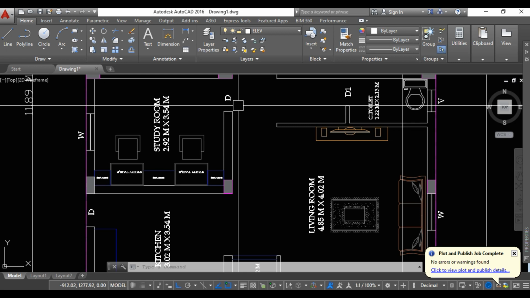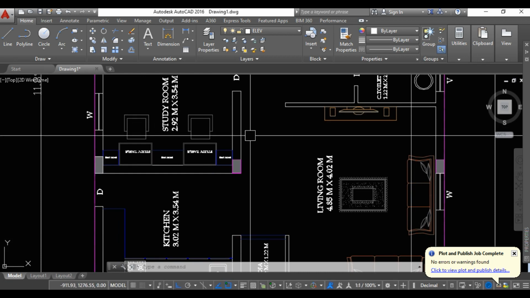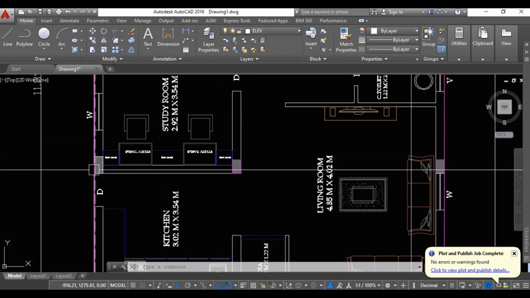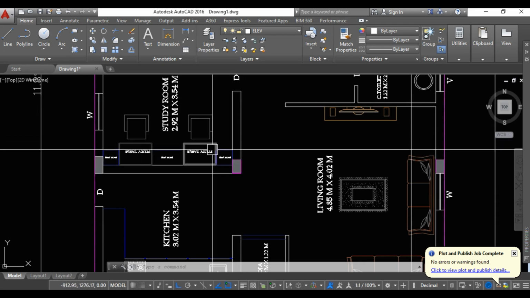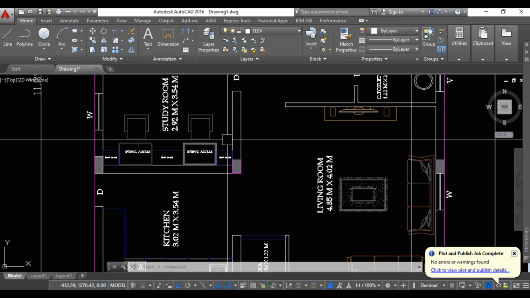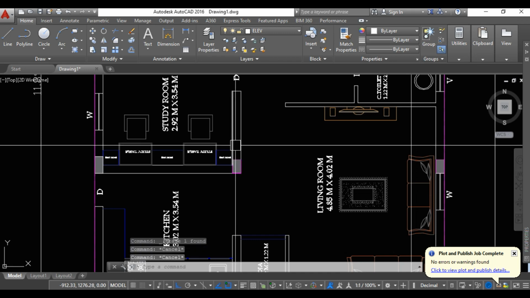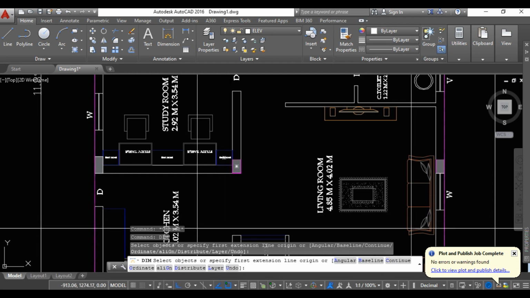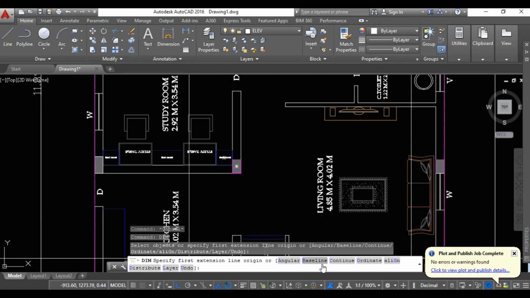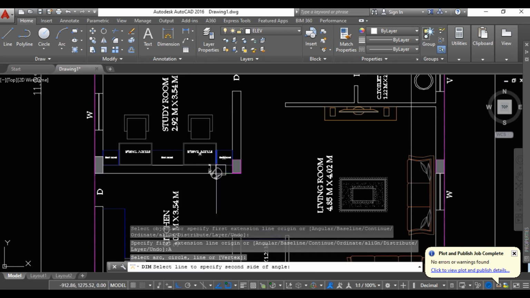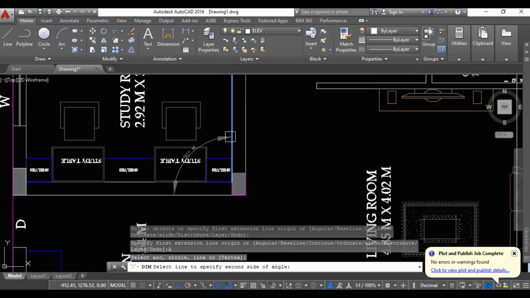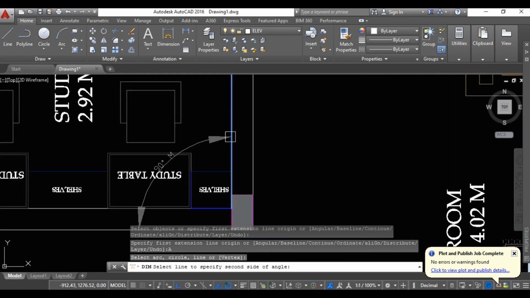The question will arise whether it is used only for horizontal or vertical lines, whether it is going to be workable. Is the DIM command workable for angular or not? So I will show you that angular part also. DIM, press enter. See here, it is showing you all the different lines. Whichever you require, angular, it is going to show you the angular. See, if I click the angular from this point to this point, see here, it is going to show you the angular, it is 90 degrees, right?